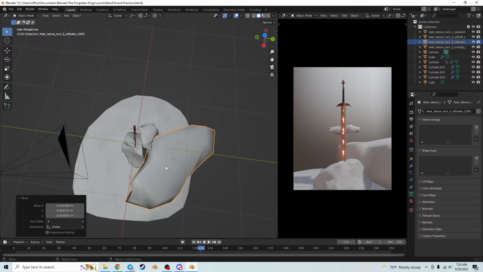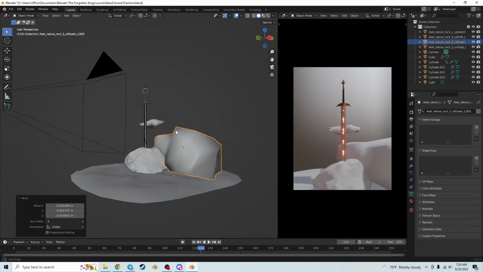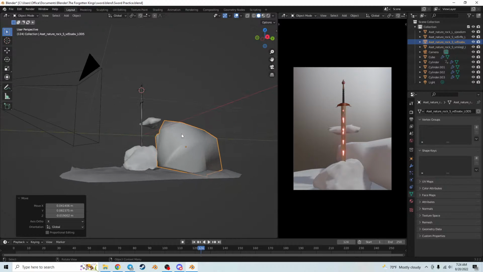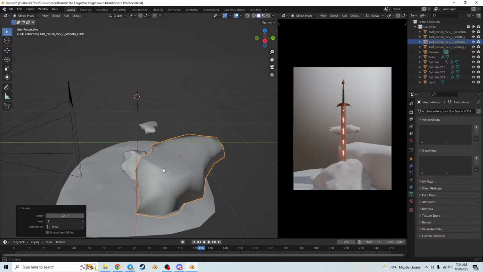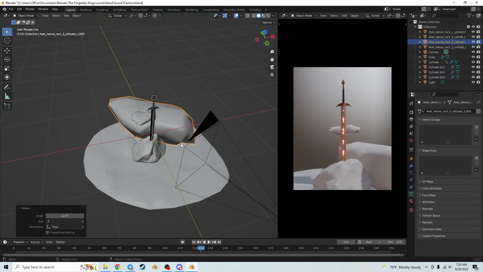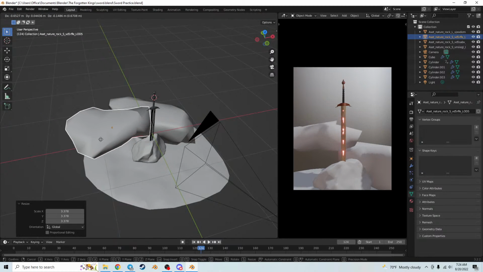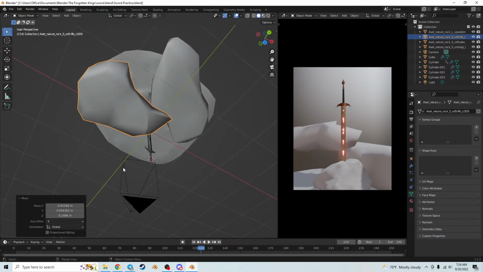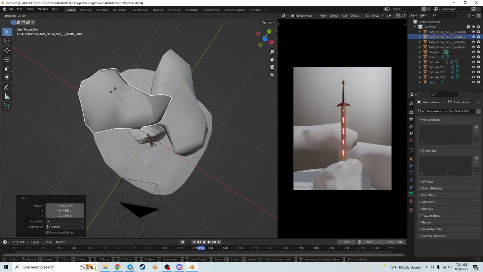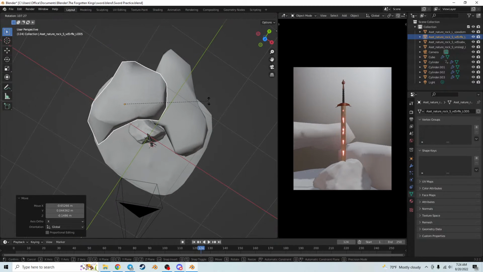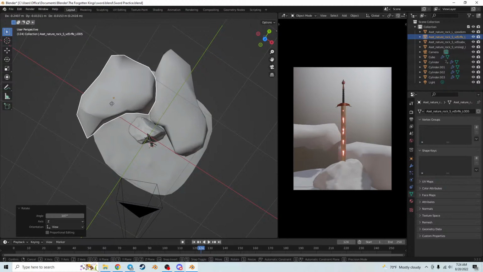Yeah, I'm just trying to position the rocks to kind of look like they fell there. Let's rotate a little bit better. Okay, that's looking okay. And then this one here, scale that up again. Move you over here. Rotate. Oh, wait. That'll fit nicely. Move you that way. Okay.